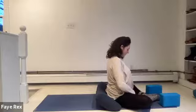And before we fold it forward, just sit nice and tall. Make sure your feet are like a foot away from your own pelvic bowl, so they're not in your groin, and there's some space there. And then you can hold your legs, you can hold your belly, you can put a hand to the heart, just somewhere make contact with your body.